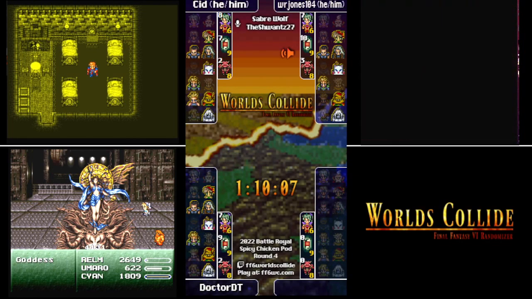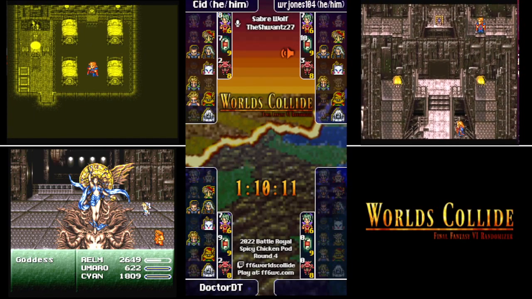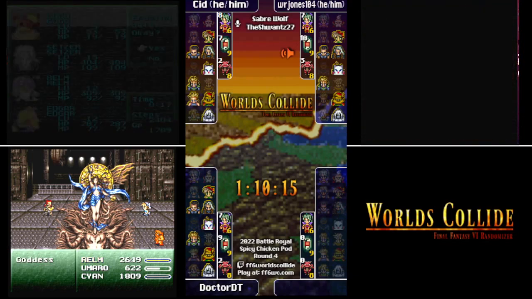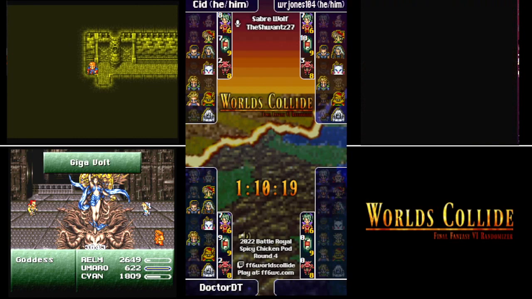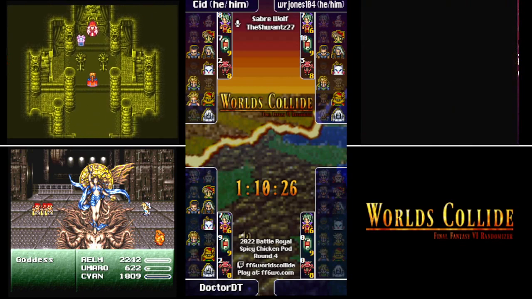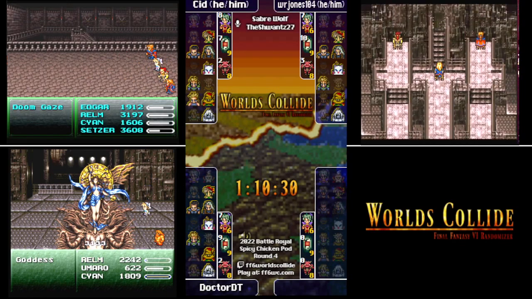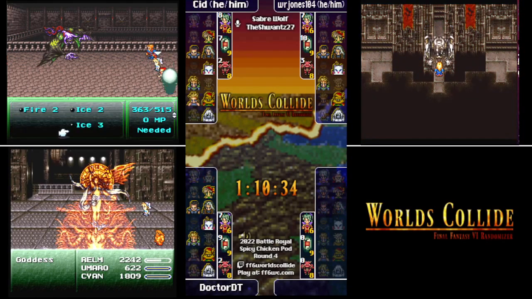What are his levels like? His levels are pretty good. His Edgar, I think, is level 45. Remember, he got the second experience egg. Where the heck was it? There was a second experience egg. I don't remember where it was. South Figaro was one. Maybe everybody got it. Wow, that was a quick goddess. Yep.